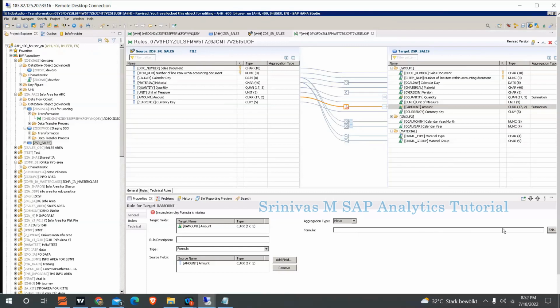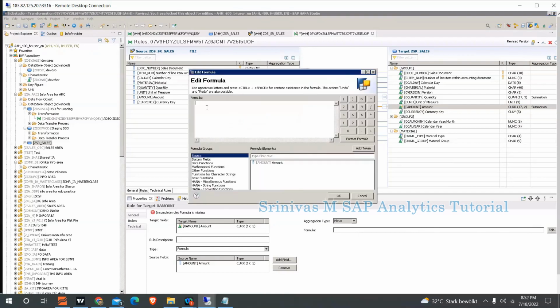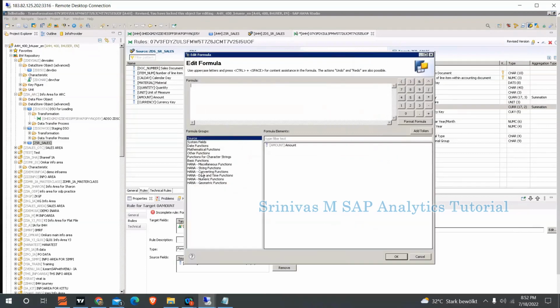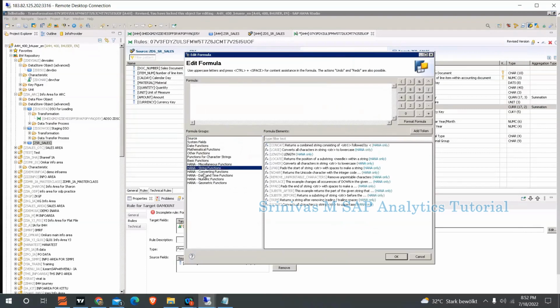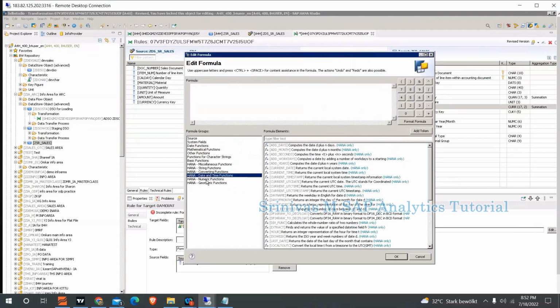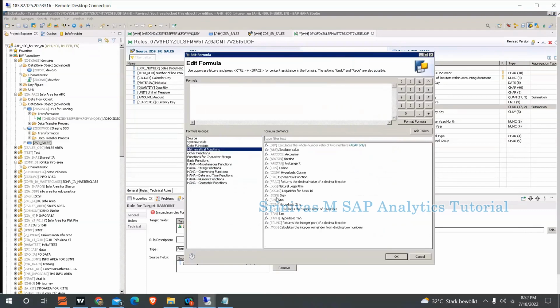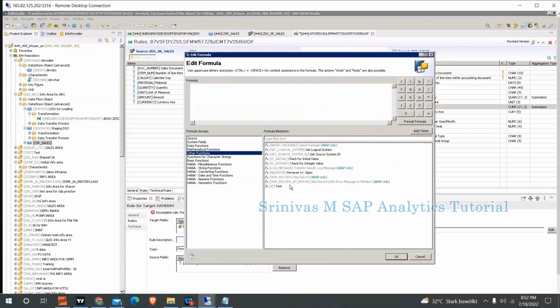To apply the formula, you need to click on the edit button. So click on the edit button, and then a formula window will open in this way. So here you need to write your formula. So see, you can use some of the predefined system functions, like HANA string functions, convert functions, date and time, numeric functions, many functions you can use like this. These are arithmetic functions. You can write some if conditions also here based upon your requirement. But simply what I am going to do, I am going to do into 10.